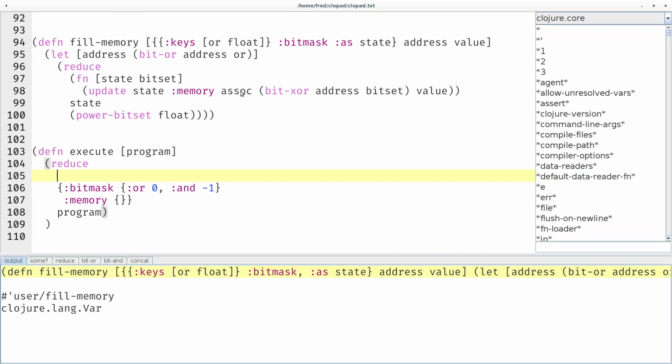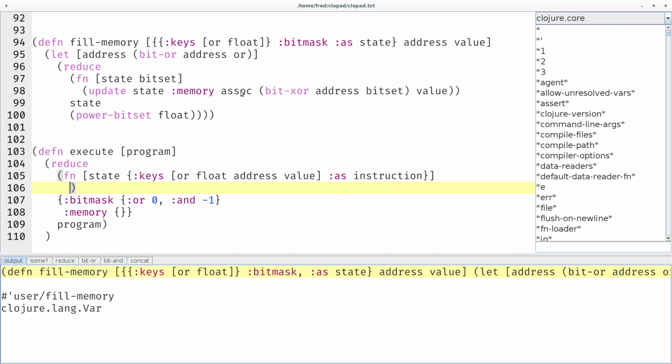Okay, and how would we now use this down below here? Let's see. So our function for reduction in the execute, what does it take? It takes the old state and it takes an instruction. And since the instruction is quite involved, let's maybe immediately destructure it and say we have or float or we have address and value. So again, only one of those conceptual pairs will be set. Okay. And then we can do another if simply, right?